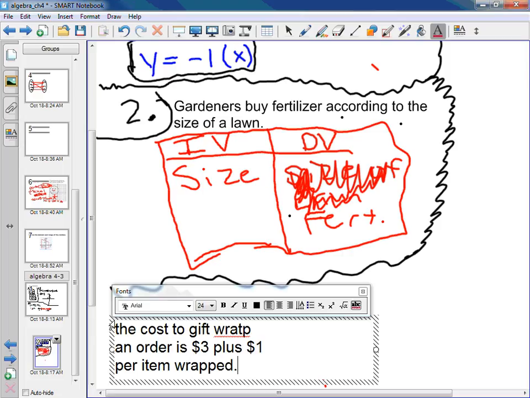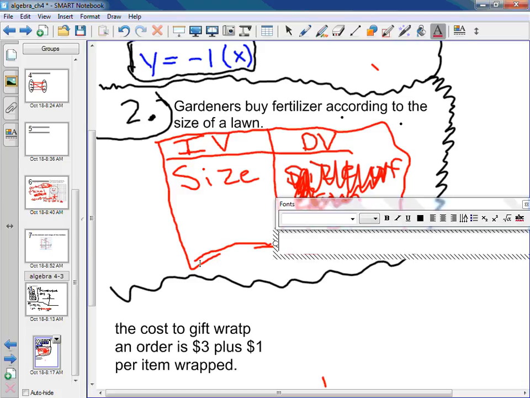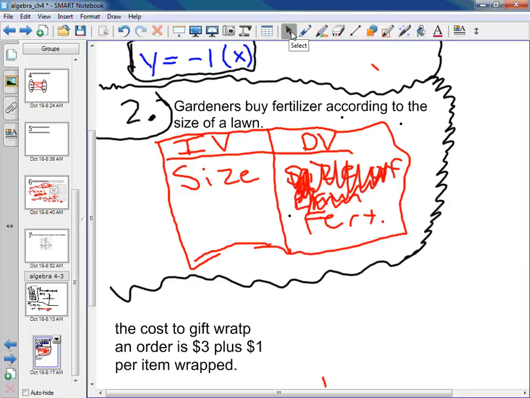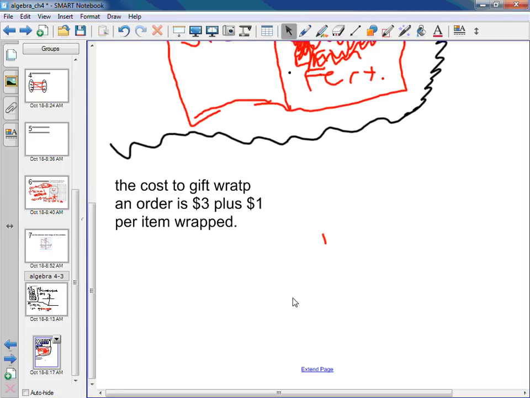Okay, now it looks like you need more space to do your work, so what should you do? I should scroll down. Select the mouse up at the little arrow up at the top. It's next to the pen. Those of you who are not sure what to do at the moment, go ahead and scroll down there. There you go. And you can extend the page if you need to.